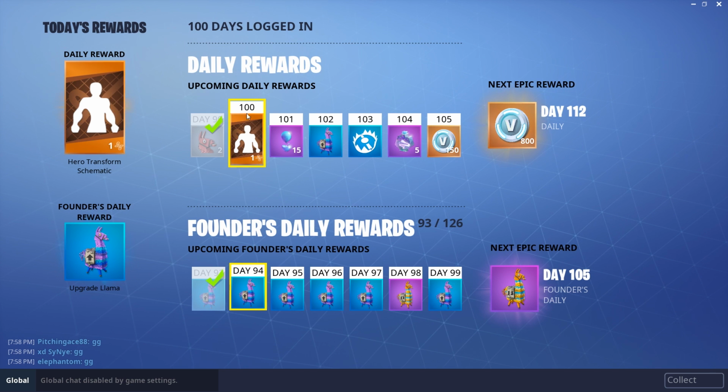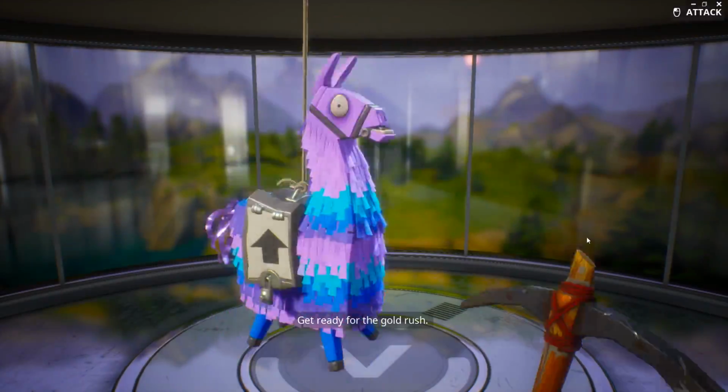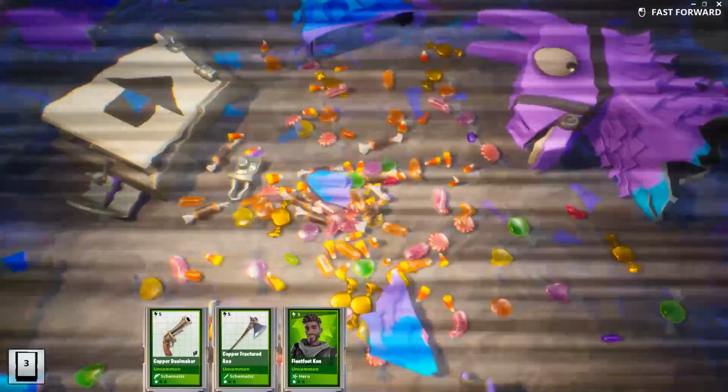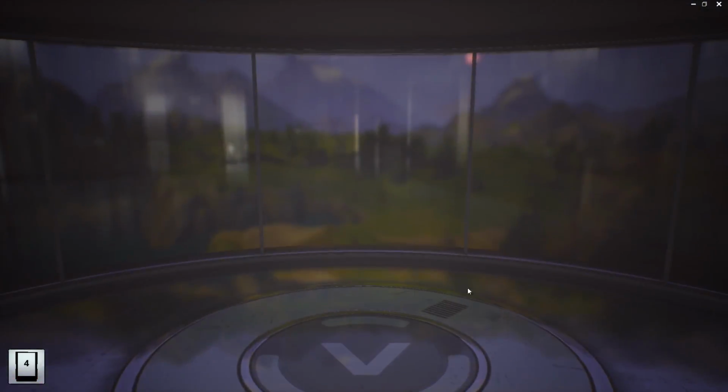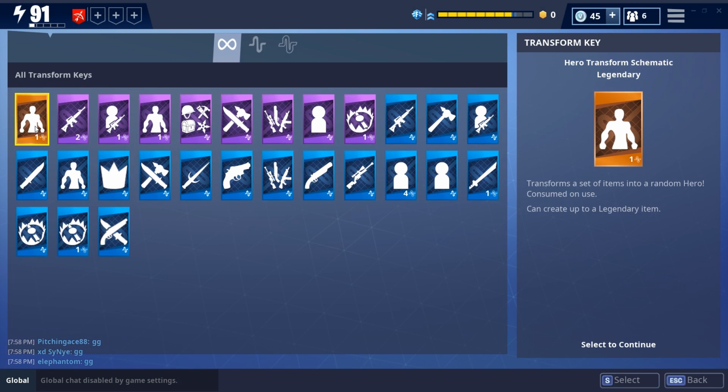But as you can see, 100 days logged in, and we have a hero transform schematic and an upgrade llama. I'm also going to show you everything with my survivors and my heroes and all that. But we have that now, so let's open this llama first. Get ready for the... Adios! Enjoy! Go figure. So that's all fine. Let's open this.